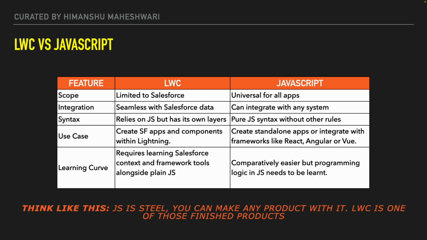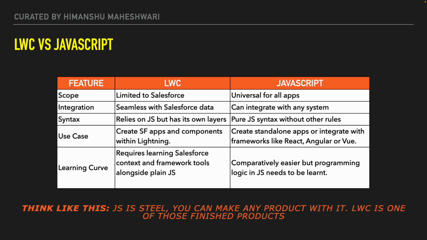Okay, and again, keep in mind this example. I want you to think like this, and whenever you are actually talking to people, or let's say someone asks you what is the difference between LWC and JavaScript, why are these two things different, you can actually use this analogy and say JavaScript is like steel, you can actually use it to make products. However, LWC is one of those finished products of JavaScript, so that's more like the understanding.